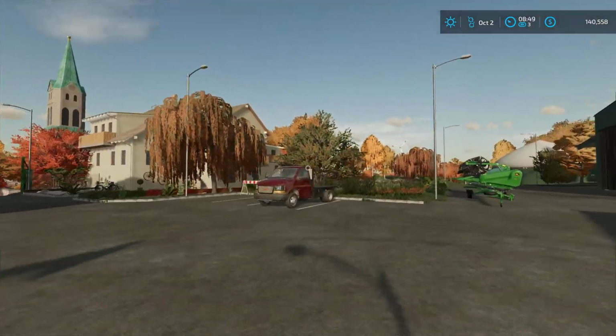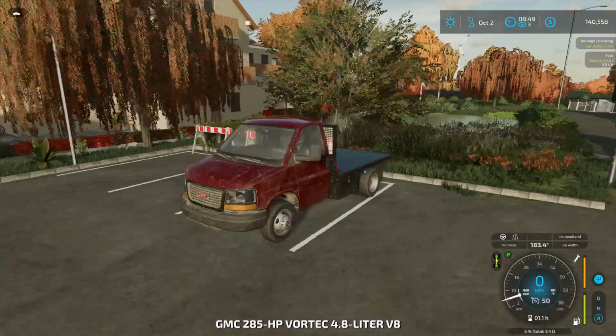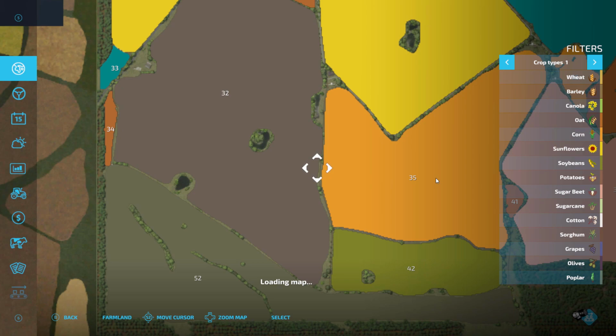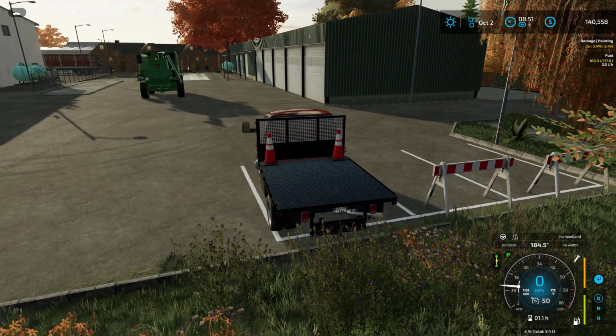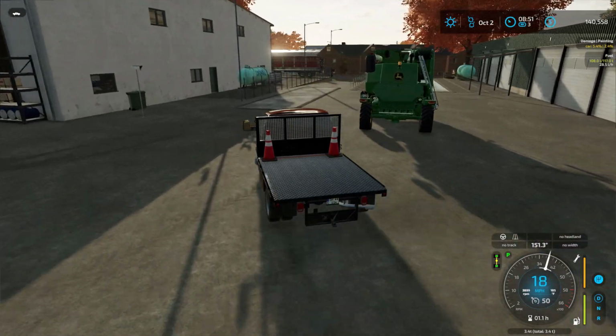All right, let's take the truck down there and kind of get an idea where we're going. So we're going down field 42. Let's go ahead and confirm that on our contract screen here. Field 42, we're taking that to somewhere. I'll figure out where we're taking it when that time comes. But yes, it is field 42. And let's put it in drive and get down here.